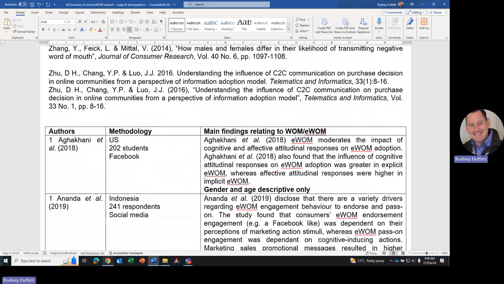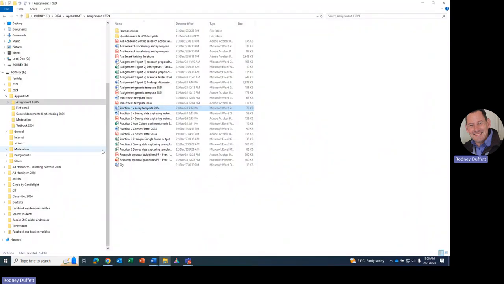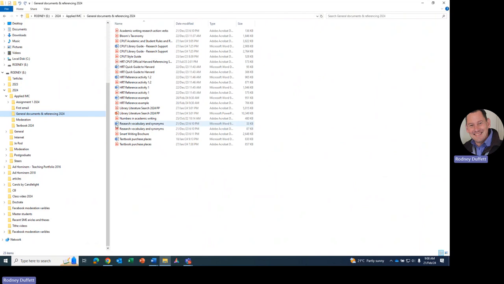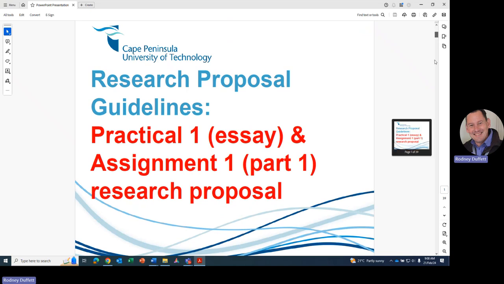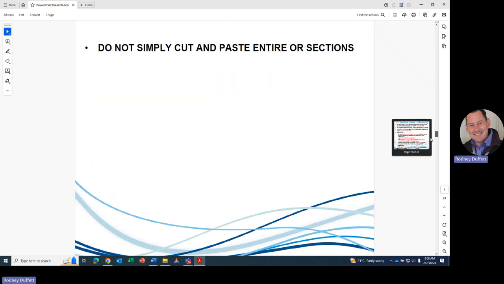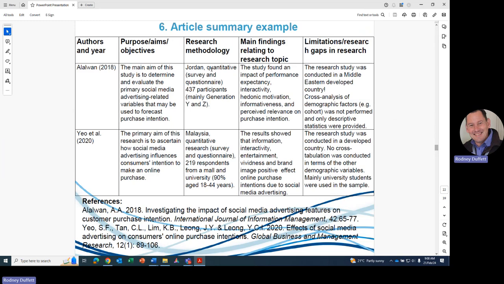Although I showed you, remember, if I go to general documents and I go to this research proposal guidelines, I showed you that each article you should summarize like this.